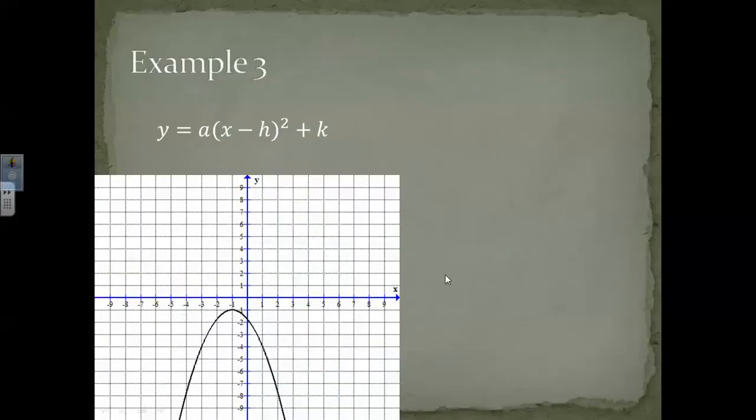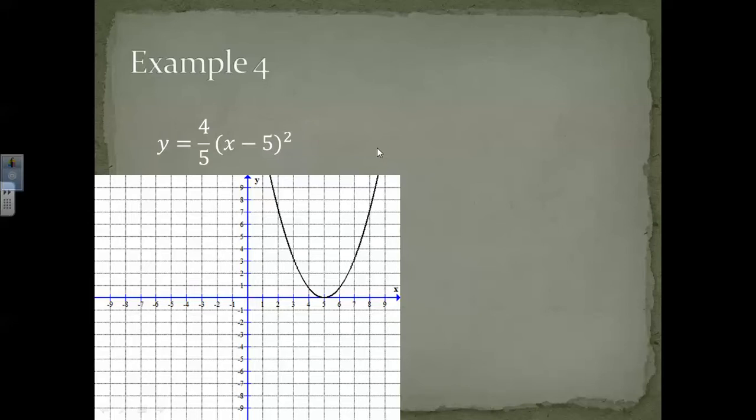All right, so once again, I'm going to let you do a problem here. Try example four, pause the video, and then turn it back on when you're finished to see how you did. All right, here is the answer to what you should have. You can see that the vertex is 5, 0, so 5 here, and notice we have a 0 here, and then you should have solved and come up with the fraction 4/5 or 0.8 for your a value. All right, moving on to the next example.